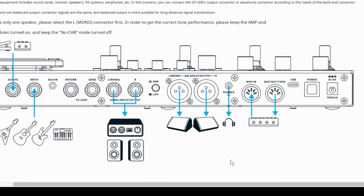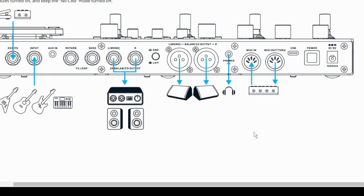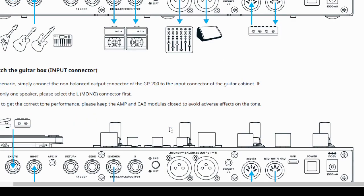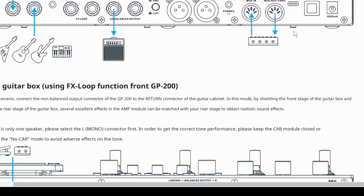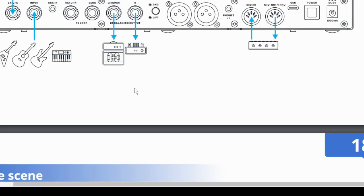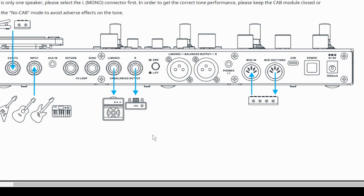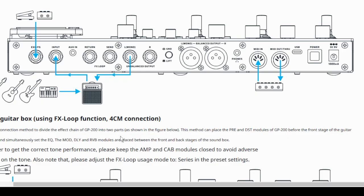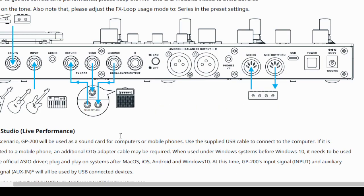So you've got some use scenarios here. I won't go through that. They're pretty basic, typical. About MIDI connection, app, two different amps. Here you can see the double footswitches. With an FX loop. Four cable method.